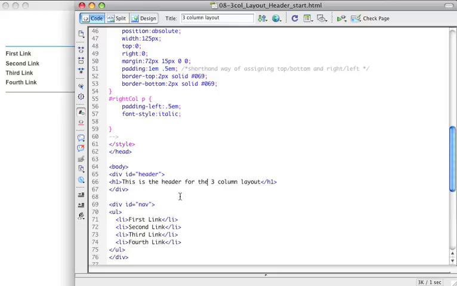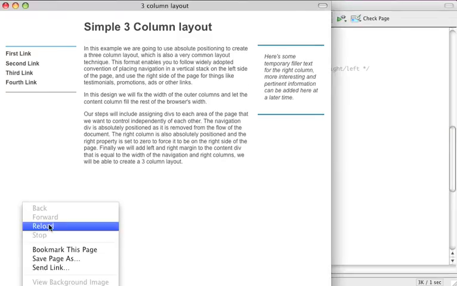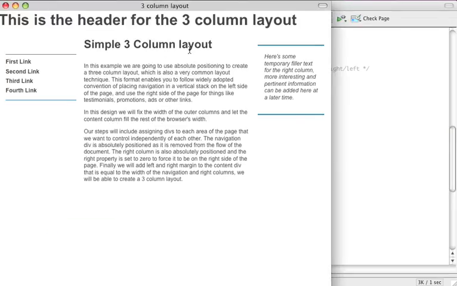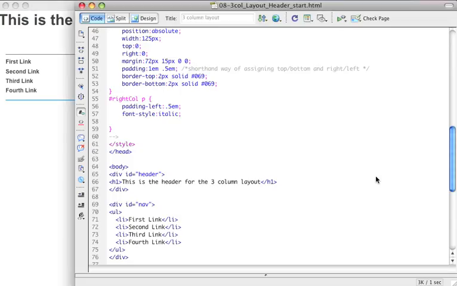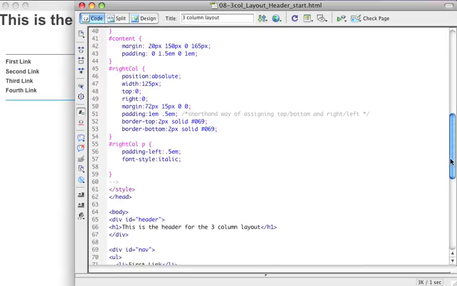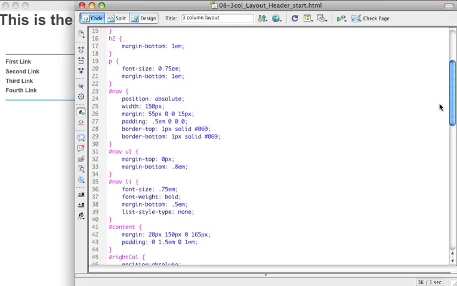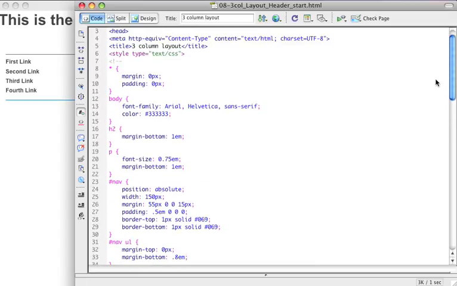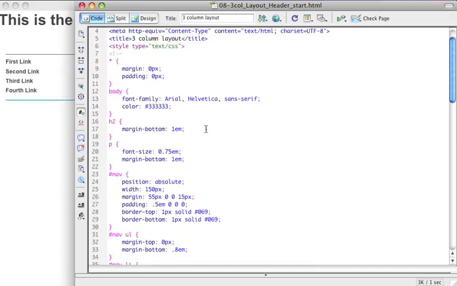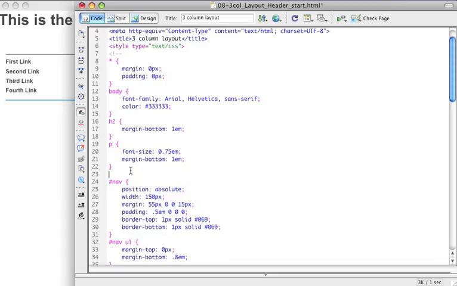And so if I save my page now and we refresh the page, you can see that it's basically already working. Let's go ahead and put some styles on here, and then we need to go back and discuss one issue that you may have. I'm not going to have it in this file, and I'll explain why shortly. But let's make some CSS styles for our header so we can really control this. I like to keep my styles in some sort of order as how they actually appear in my page. You'll find a way that works for you.